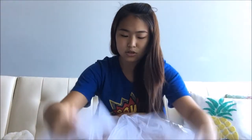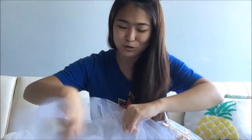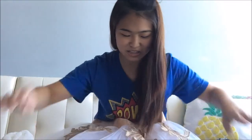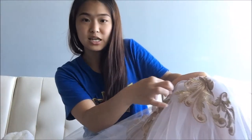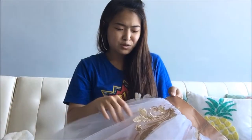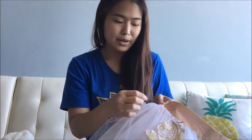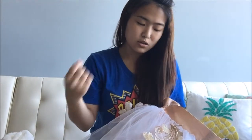Actually, the lining inside is gold, royal gold, and if you can see, I actually accidentally cut it with the scissors, and it took me forever to cut and sew all these layers and layers of tulle. All this applique, I needed to cut them one by one, following all the details, and sew them by hand to this skirt. So a lot of time, a lot of work. Also, what's frustrating is creating this zipper. Since this zipper goes through all this, I cannot really machine stitch it. So I needed to hand stitch it one by one. And yeah, there goes the skirt.